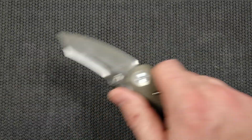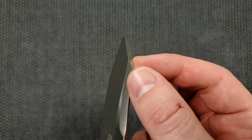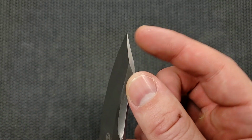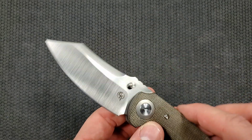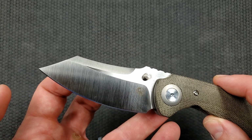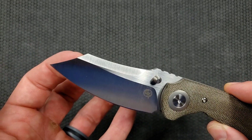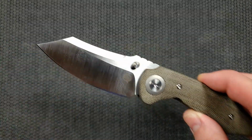You're going to have no problem slicing into material. You still have a nice puncture tip despite there being quite a bit of material up here and a decent amount of thickness run down to the tip. So I would say this is a pretty darn durable blade shape. You can see there the flat does extend to about 75 to 80% the length of the blade. There's a very prominent swedge up here and then this aggressive drop down towards the tip.